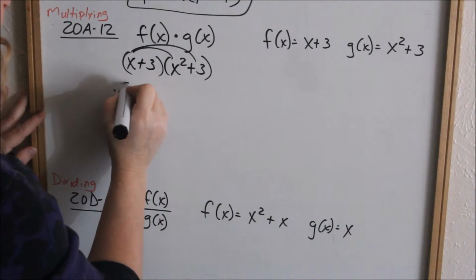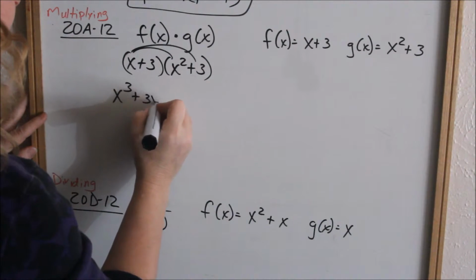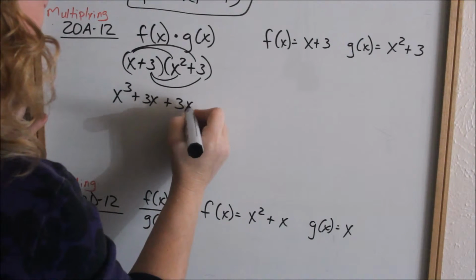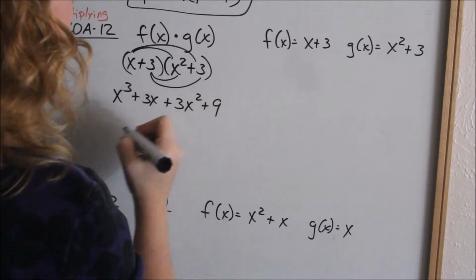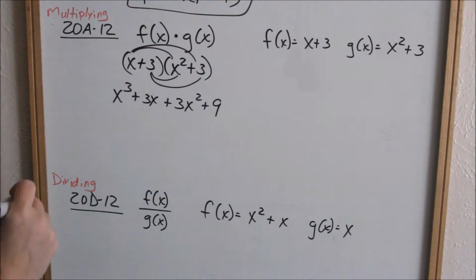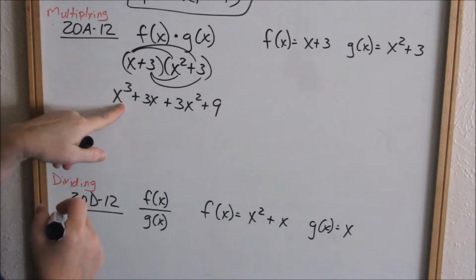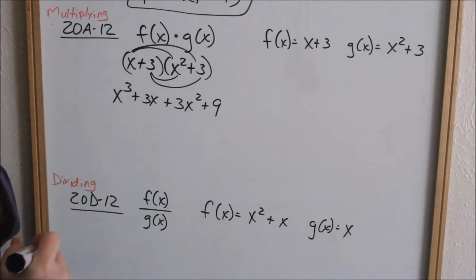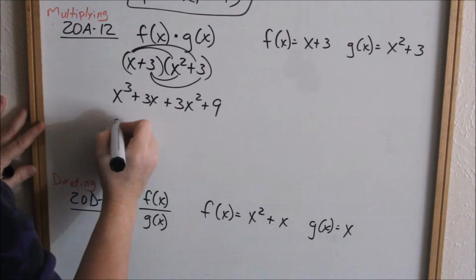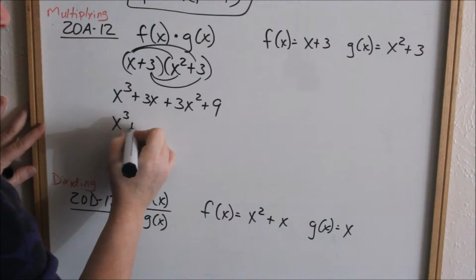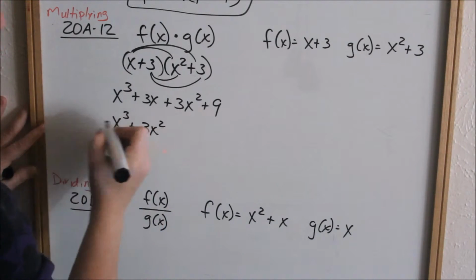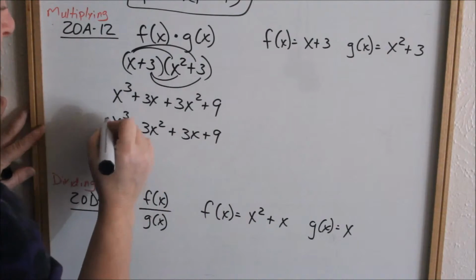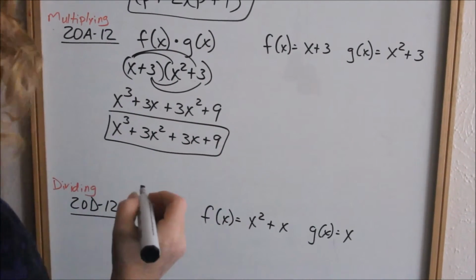So I would have x cubed plus 3x. Now take this and distribute it to both things. Plus 3x squared plus 9. Okay, is there anything I can combine together? No, I can't combine x cubes to x squares or x's to whole numbers. There is nothing that is the same kind. But I am going to rewrite it to where my exponents are counting down, to where I have my x cubed, then my x squared term, then my x term, then my whole numbers. That will be your final answer.